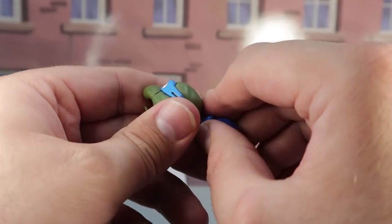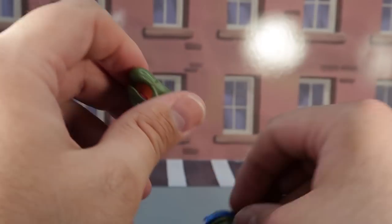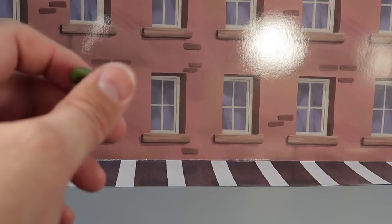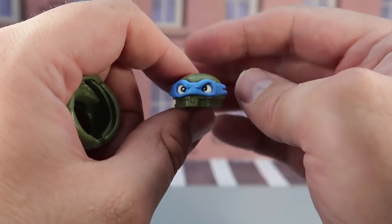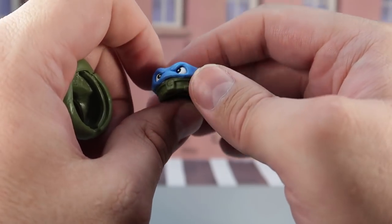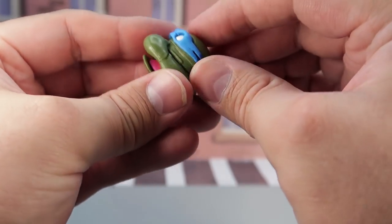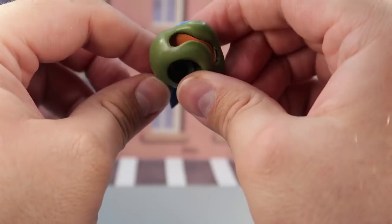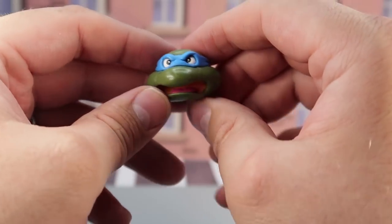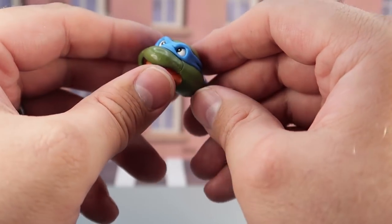So if we want to get him angry, let's take this back off. We'll keep the same mouth, but we'll bring in his alternate head, which is here. And these are his angry eyes. So it's like Mr. Potato Head saying, oh, you've done it now, you've switched to my angry eyes. Again, we'll stick this right in here, line up the bandana thing at the back, and there we have angry Leonardo. Rah! Angry! So that is cool.